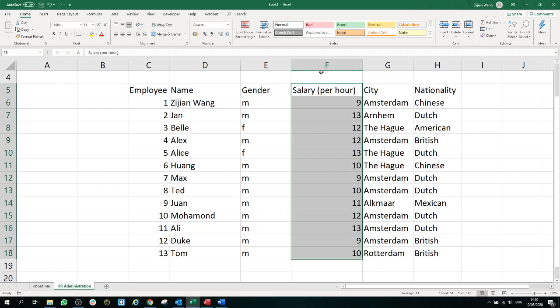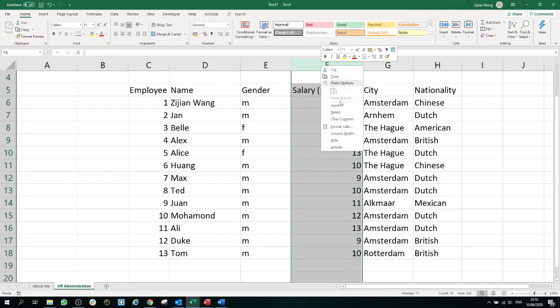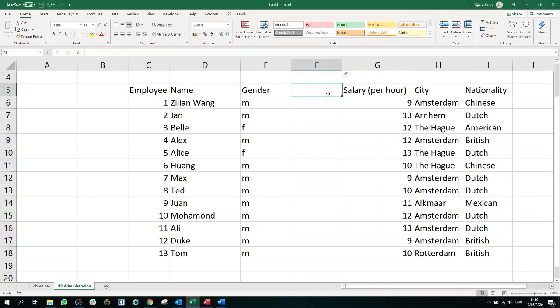We can do that, so we can insert a column here, and then we know we have to use decimal numbers, so we need to come up with some information that fits the instruction but also makes sense to our context as an HR. So what could that be?